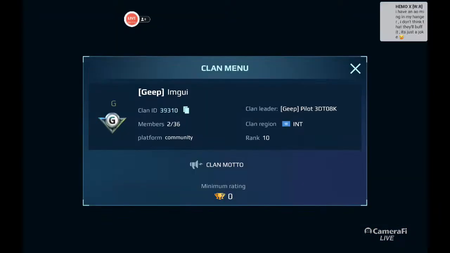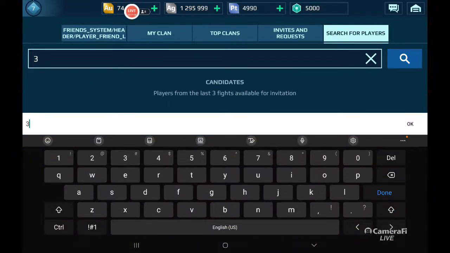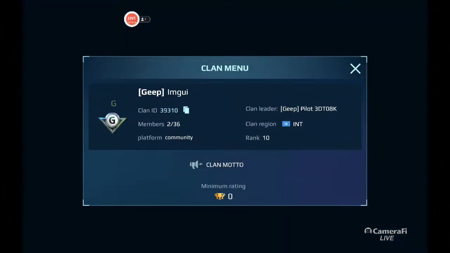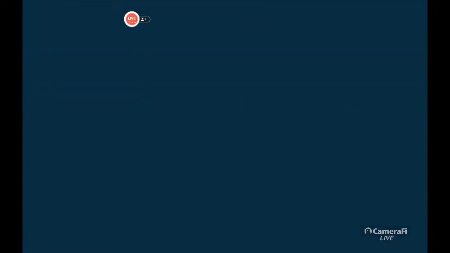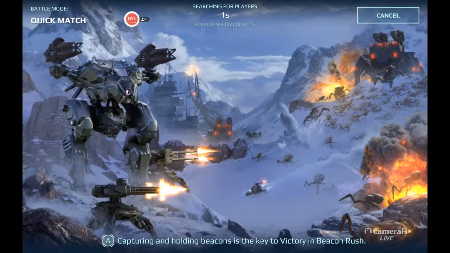Let's see. 3D T0 8K. What was their name, bro? 3D T0 8K. It was 8K. Look at that! Add friends. That's how the feature works. It literally shows you a green button, so you can add friend. That would have worked, but nobody sent me any pilot IDs here in the test server, so let's continue going solo.